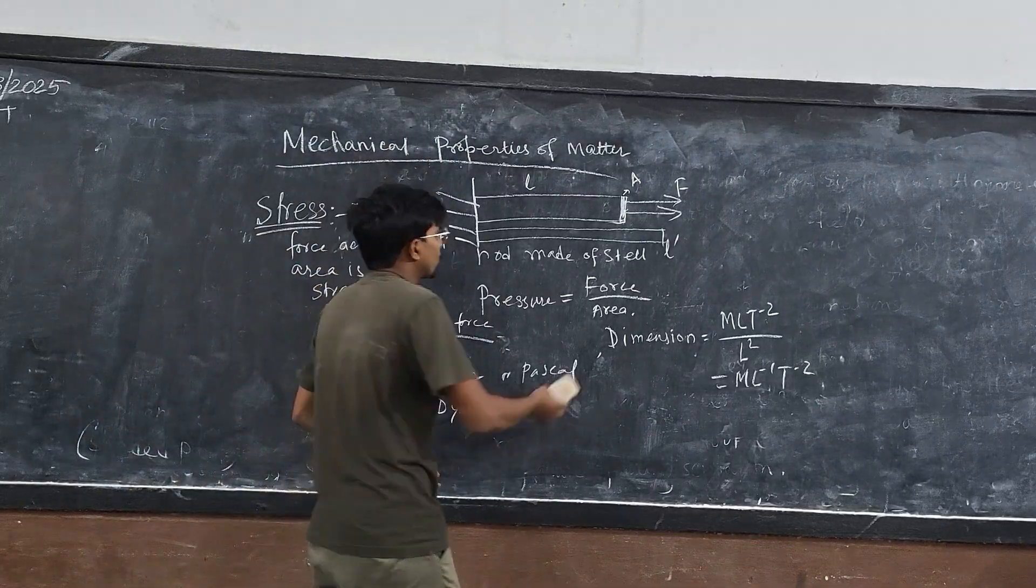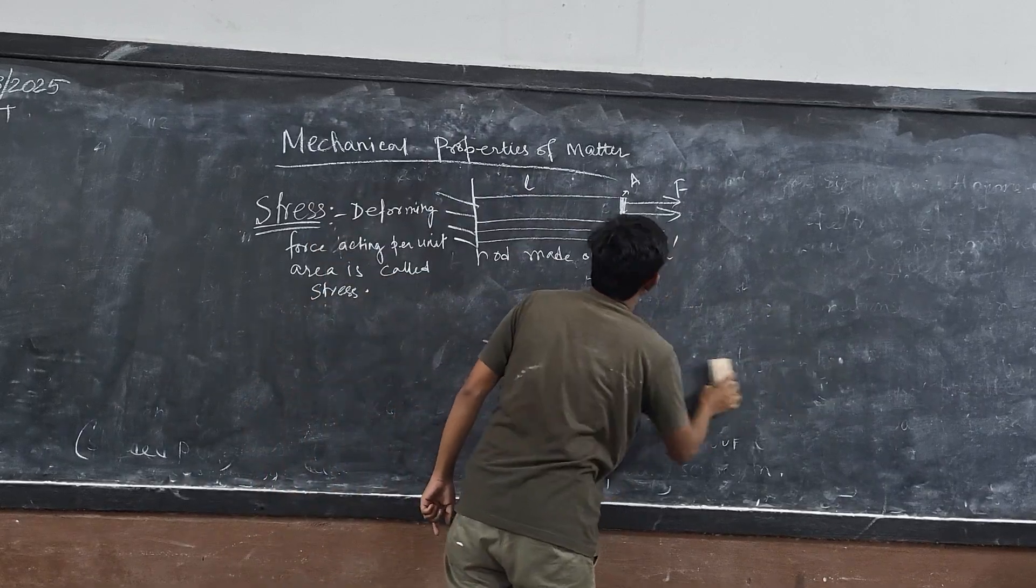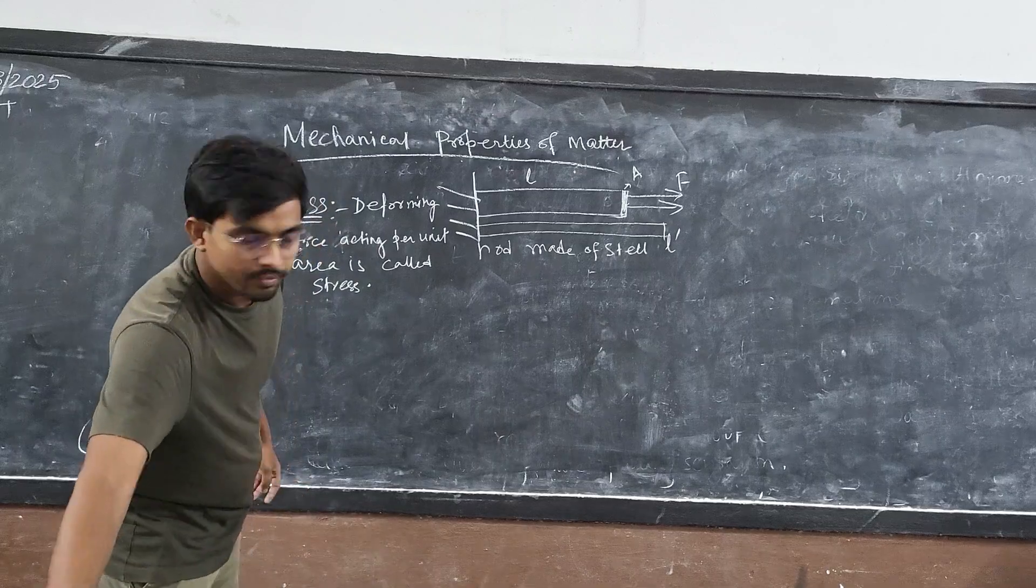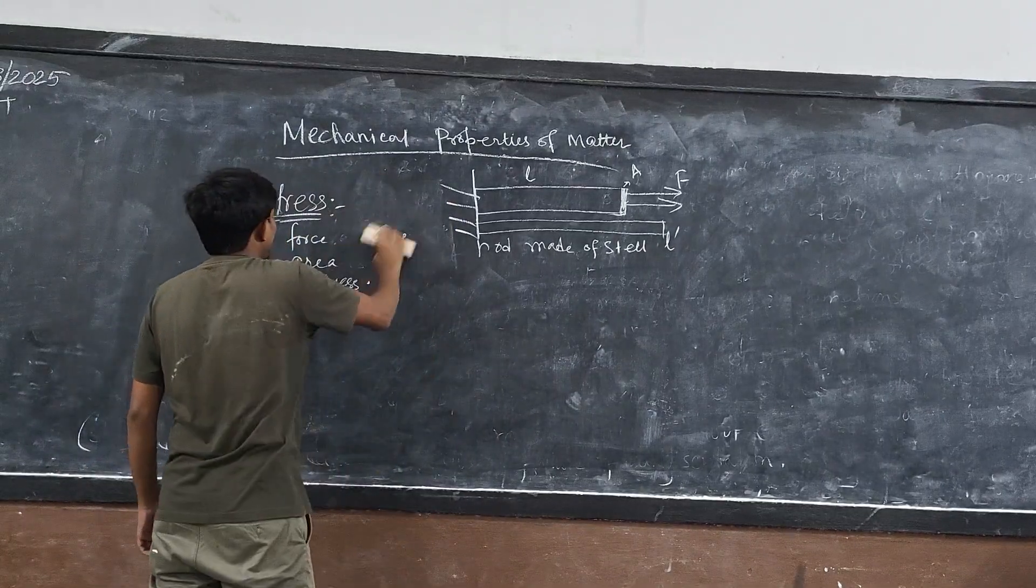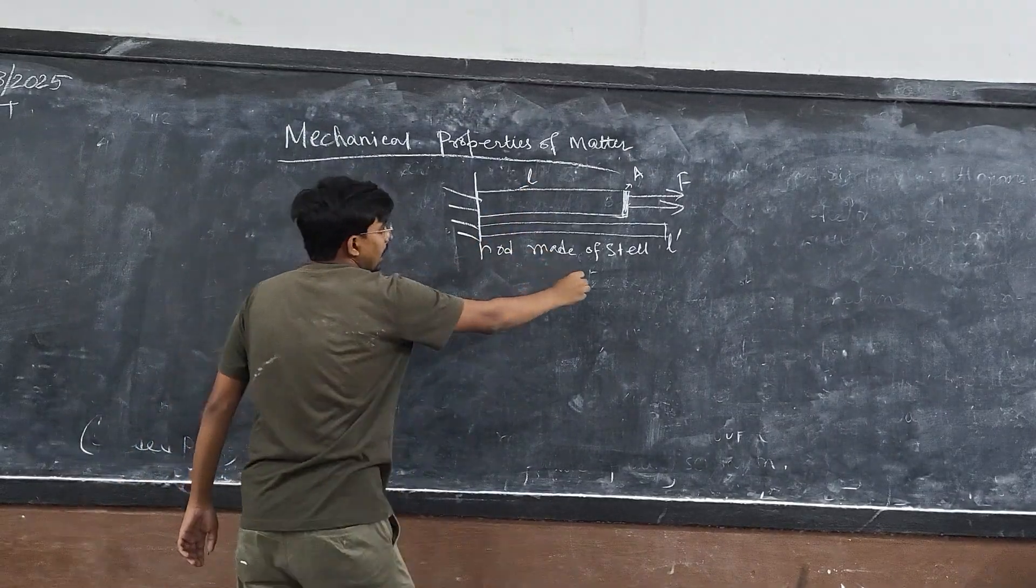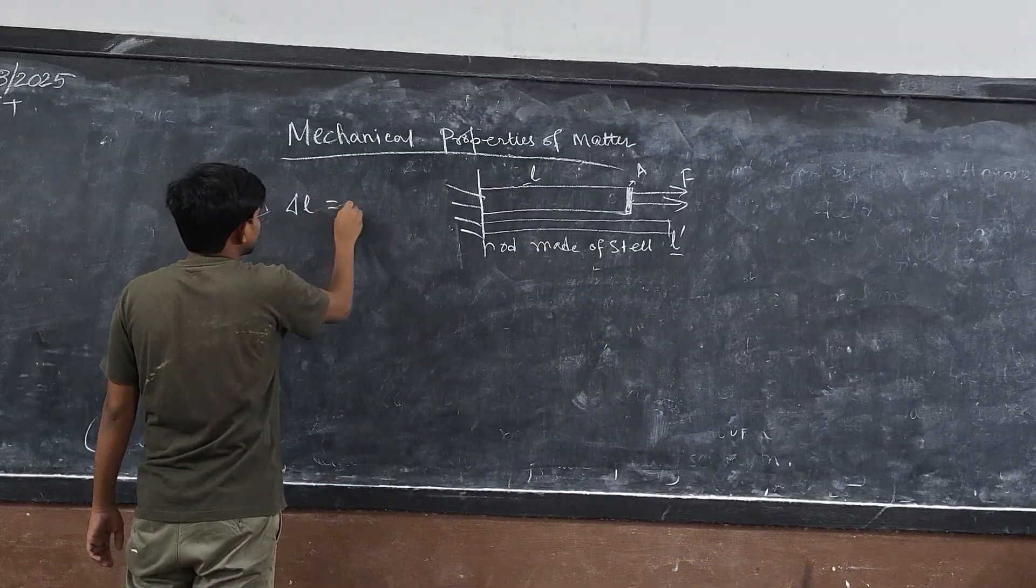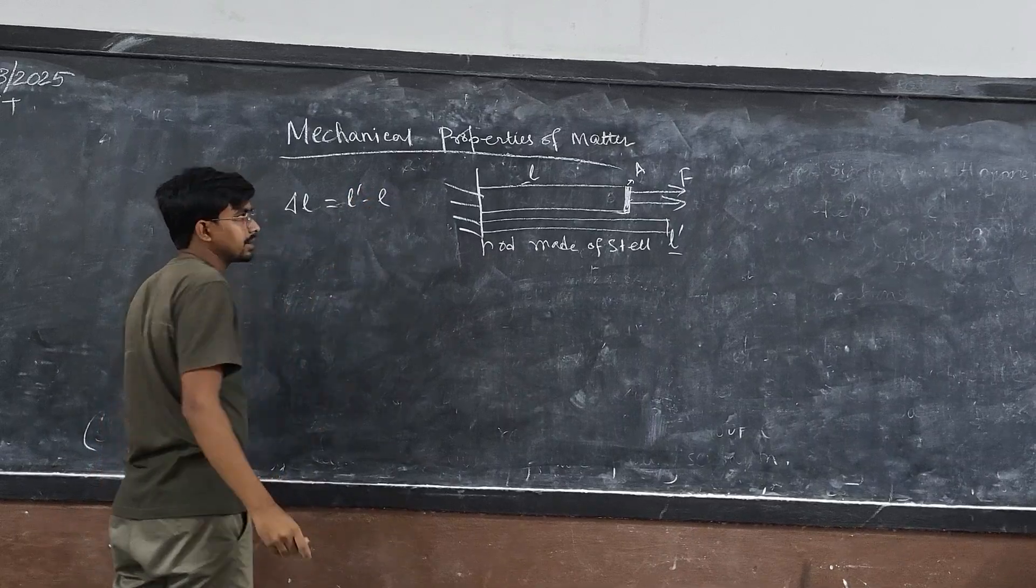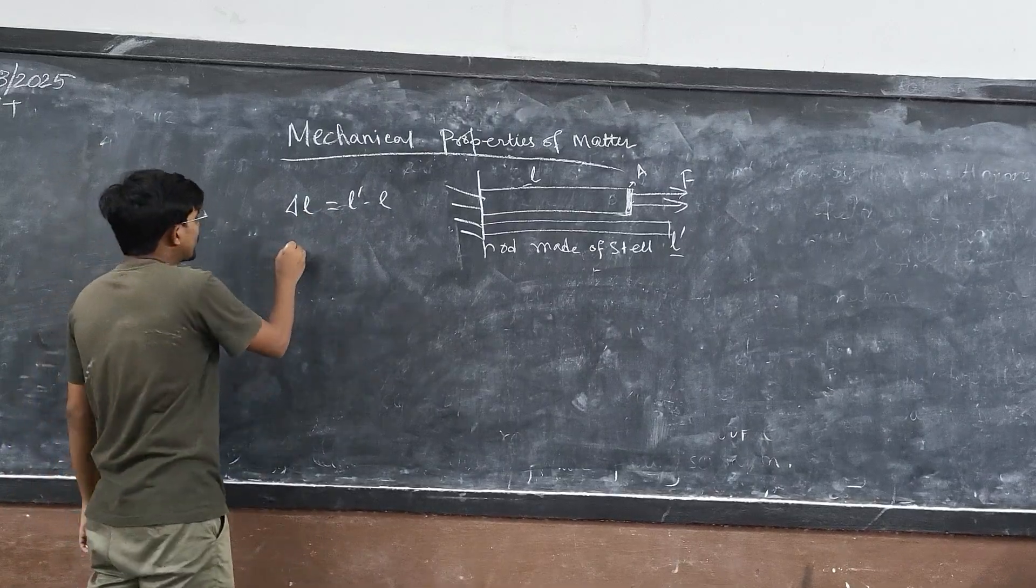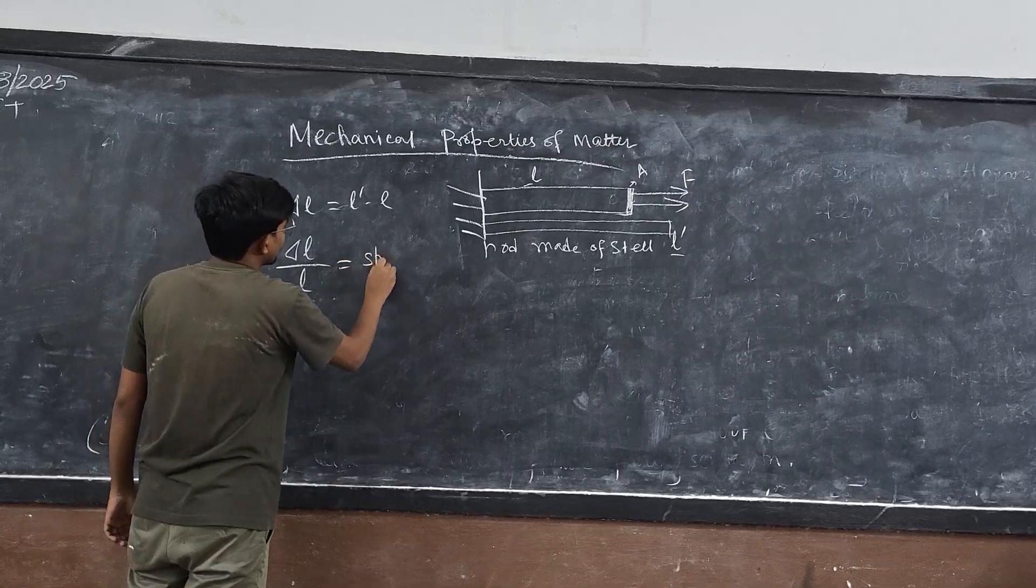Now another term is introduced here. As you know that when I have applied a force on any object, it did stretch. Now what is the stretch? It takes additional length. As I have said, the original length is L. And now, if the final length is L', so we can say there is a change in length ΔL that is L' minus L. If we divide this change in length divided by the original length, which is called, actually, a strain. Especially it has the name of longitudinal strain. But now it is strain.